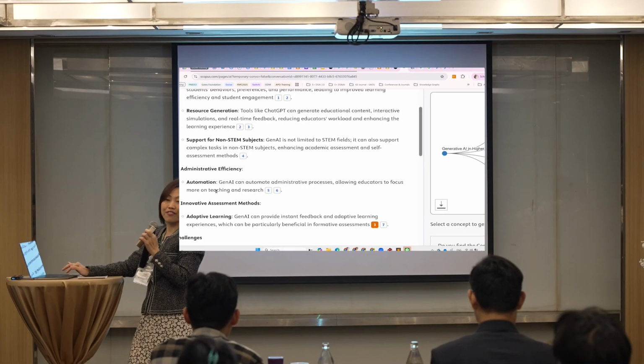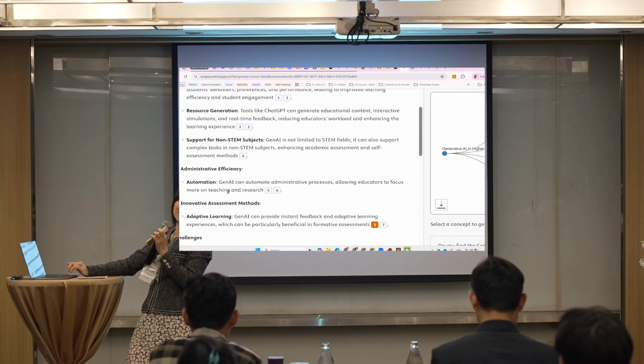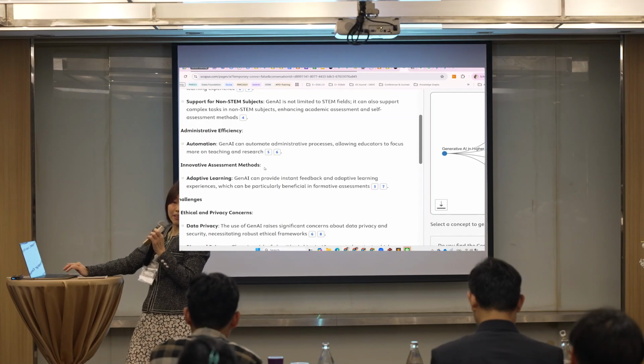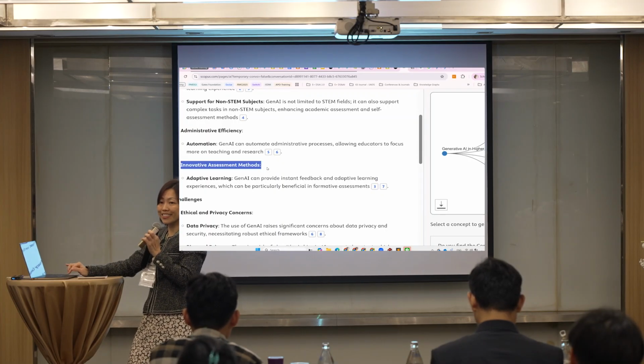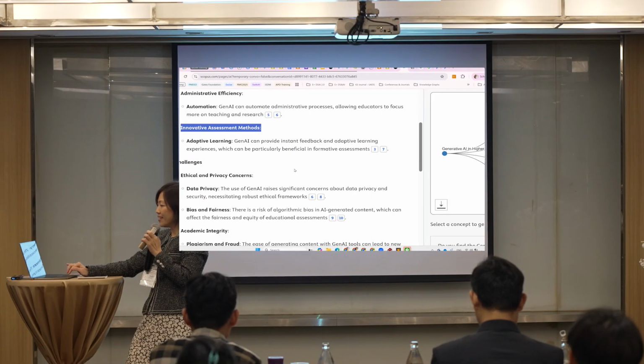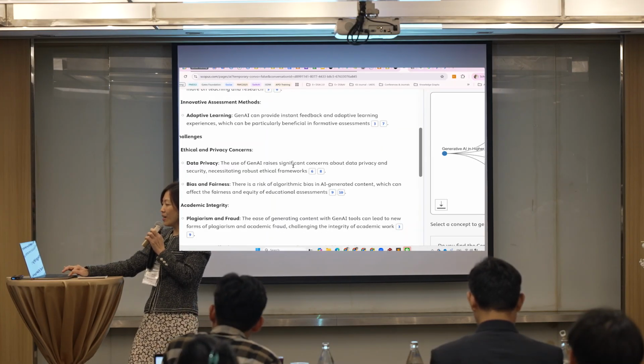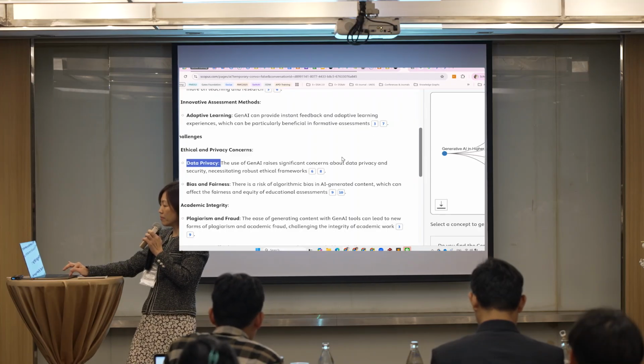And administrative efficiency, saving time, automation in the administrative work for higher education staff. Innovative assessment methods, right? Use it for automatic assessment, feedback, and so on. Challenges will be ethical and privacy concerns, with data privacy, with this and that, also all of them.